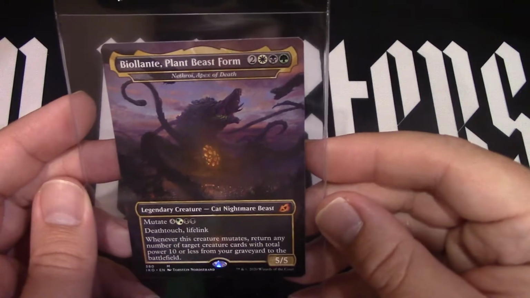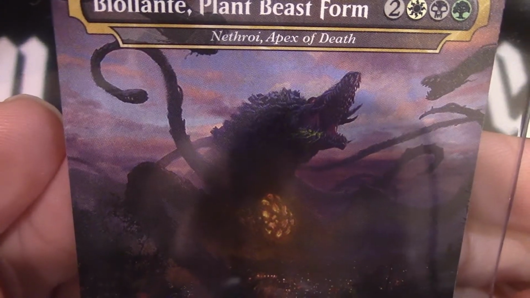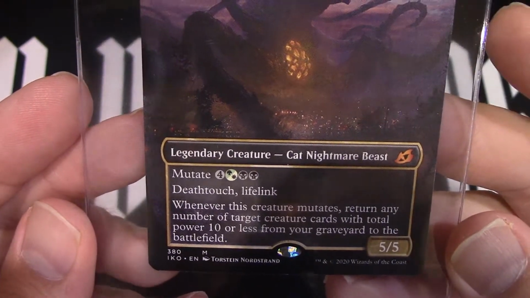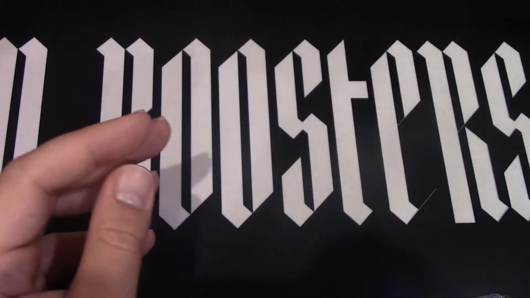Craziness, here's the Plant Beast form. Oh my goodness, it is not foiled out, but look at that artwork. It's fantastic, I love it. Craziness. And there's what it does. You guys already know what it does. Get those cards back on the board. Alright, we put it away.